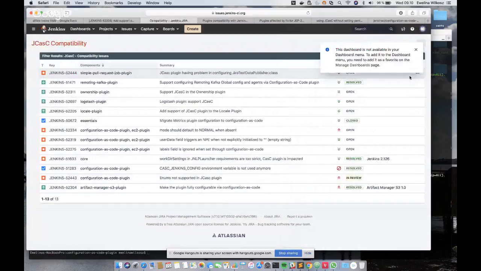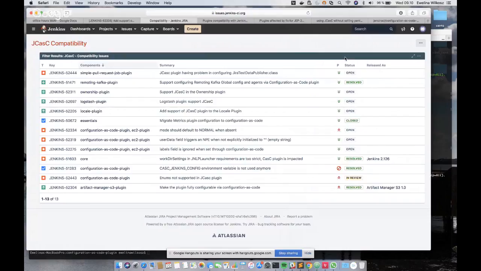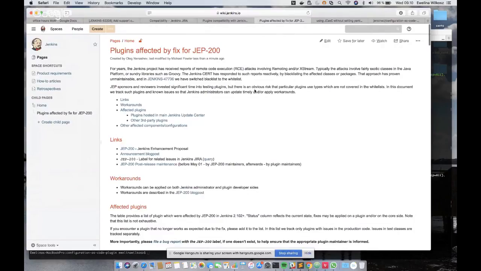Yeah, and if needed, I can add some filtering. So, for example, unresolved issues will go to the top or so. But yeah, it's still complicated because even now you may see that there are some strange things. For example, configuration as code component added to EC2 plugin. So yeah, it impacts user experience, and moreover, it's not exactly clear what to do with that, and it's automatically generated.